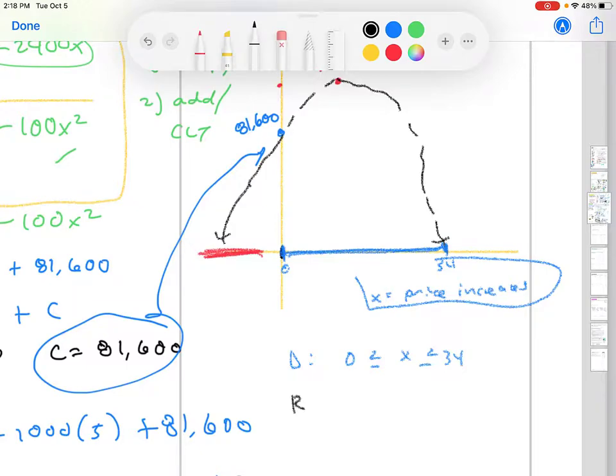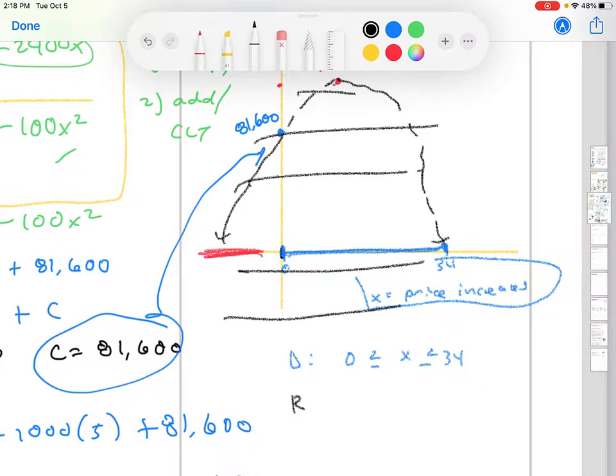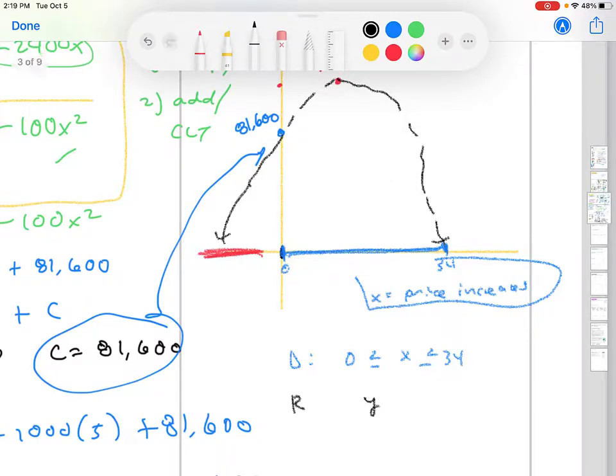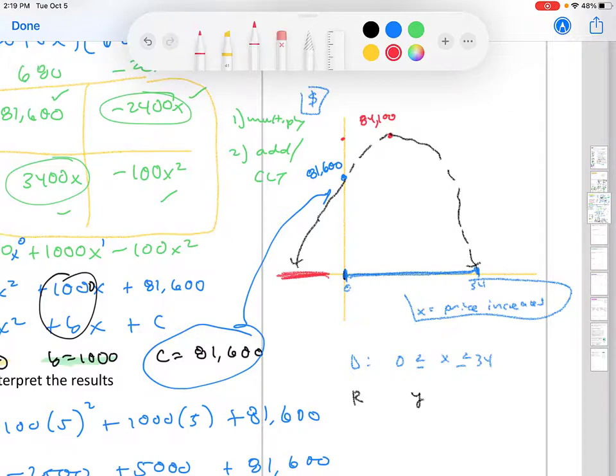Okay, range is, there is coming from bottom to top, something, something, and it stops right there at that red number line. So the red number was 84,100. And all of my graph is below that, so that would be less than or equal to 84,100. Now, I can't go below 0 because the amount of money generated cannot be negative. And the maximum amount of money generated is 84,100.